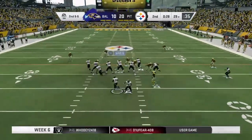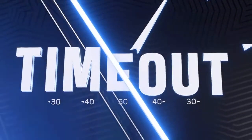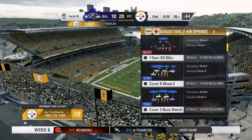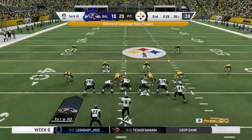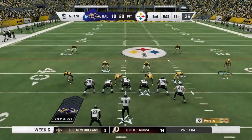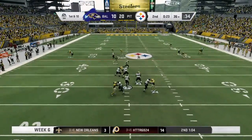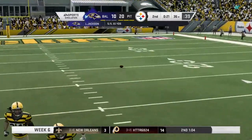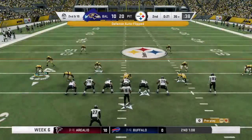2nd and 6, just inside the 30. They run with Taylor. And he's going to have a first down, but not sure it'll matter as the clock will continue to run. The Ravens are going to use the second of their timeouts as they'll stop the clock with 26 seconds to go until halftime. Throwing now, Jackson on first down. And that'll wind up incomplete. Try to give his man room to run under it, but it's second down.